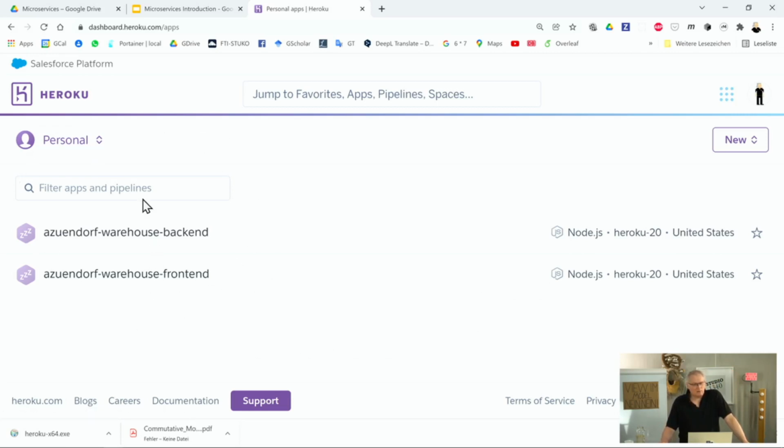So I'm here on my Heroku personal page. And it says, okay, you have two machines. It's a Zündorf warehouse backend and a Zündorf warehouse frontend. I put these machines up last week when I was preparing this lecture. And so these are the warehouse frontend and backend. Today we will actually deploy the shop frontend and backend. And then we have all my systems up just to show you. So I will use this as a master solution to look at, and then we go for the second one.